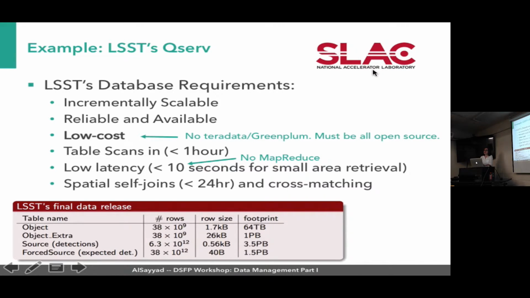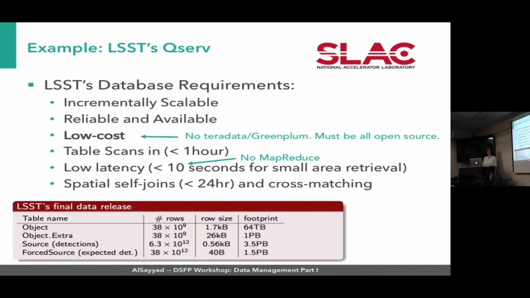LSST's data management needs are fairly extreme and specific. We need it to be incrementally scalable. This means that you can easily add nodes to it as time goes forward. The reason this is important is because the data set is going to be growing over the course of the 10-year operations, and we want to be able to grow the database along with it.